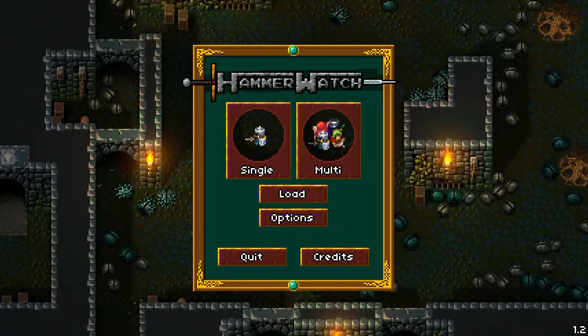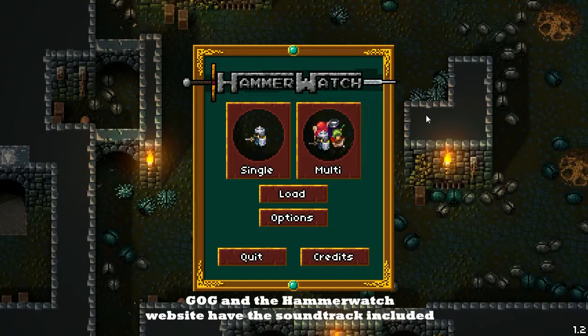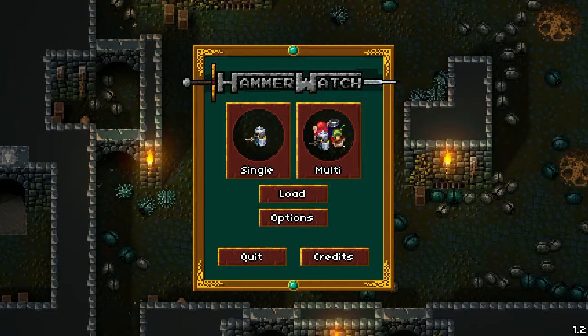It is available on Steam, as well as GOG, and on the Hammerwatch.com website. On GOG and the Hammerwatch website it is currently sitting at $7.99, and on Steam it is $9.99, so it's a little more expensive on Steam. So if you want DRM free stuff and not through Steam, you can get it for $2 less. You can buy a 4-pack on Steam as well for $29.99, so that might end up being a better deal if you have a bunch of friends that want to chip in as well.